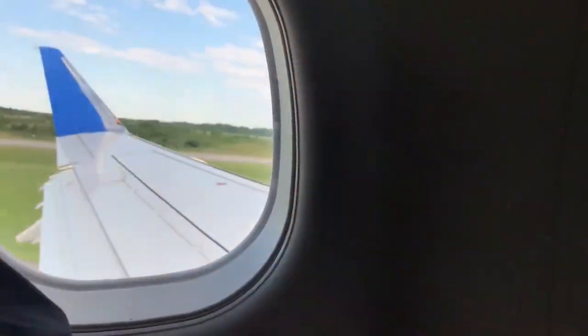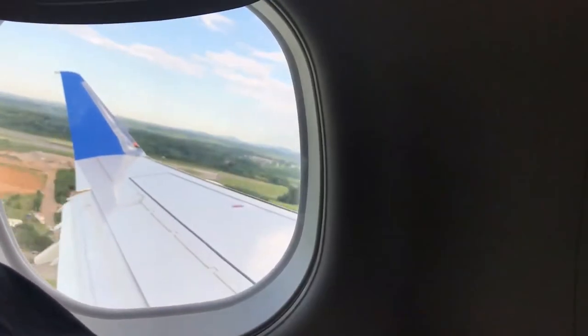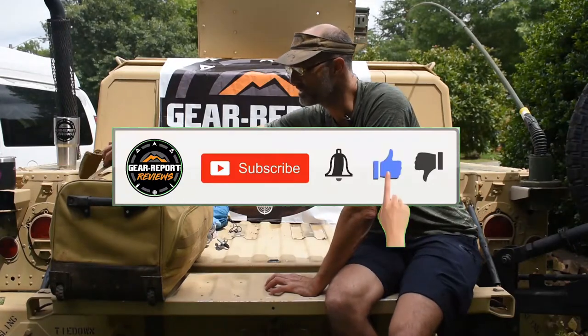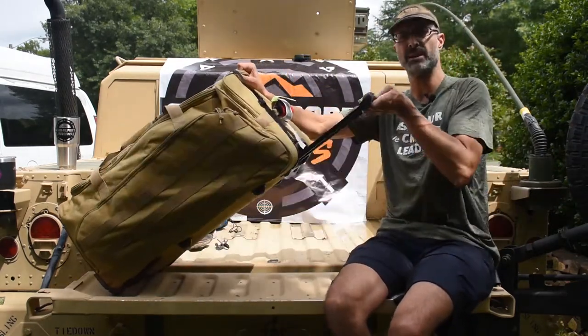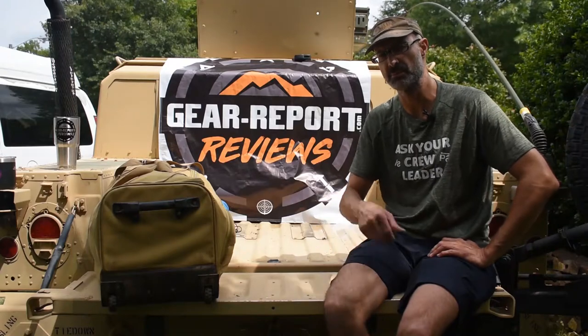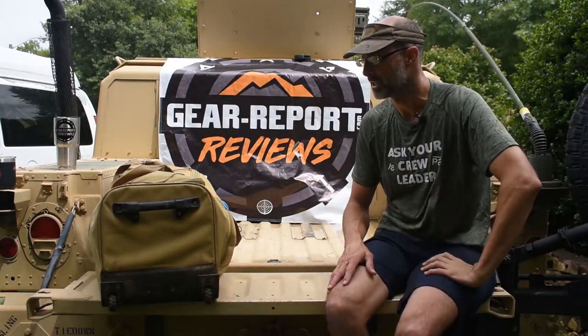What I like to do — because we generally fly, I'm in North Carolina and Philmont is in New Mexico — is take a flight into Denver, which happens to be geographically the country's largest airport. That's a whole lot easier if you have wheels on your bag, so I highly recommend some sort of wheeled bag. This is more like a duffel bag — I believe the brand is Highland Tactical — just a big duffel bag with wheels on the bottom and a pull-out handle on top. When you get to Philmont and you're pulling your stuff through base camp, if the mud is really bad, don't drag it — put your backpack on and carry the empty duffel with your hands.